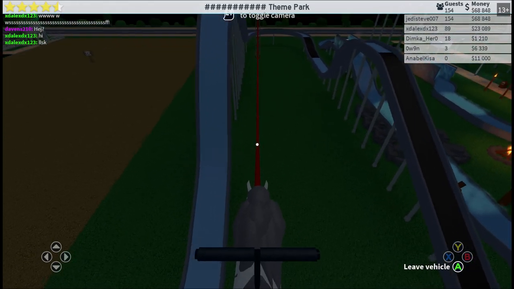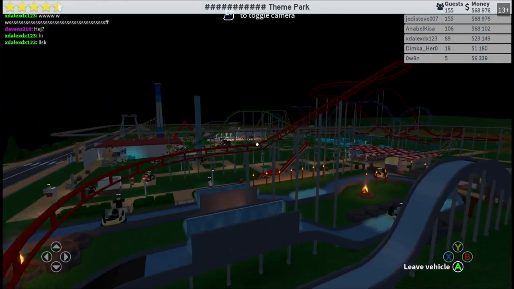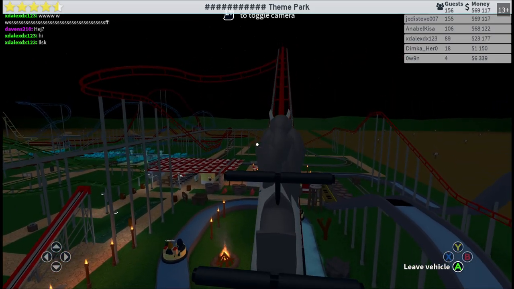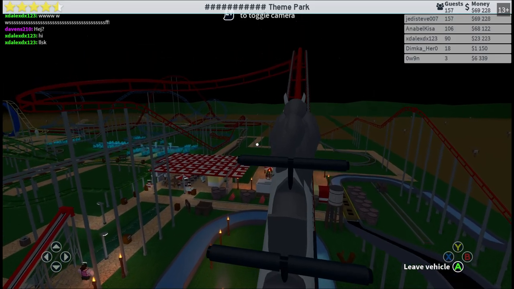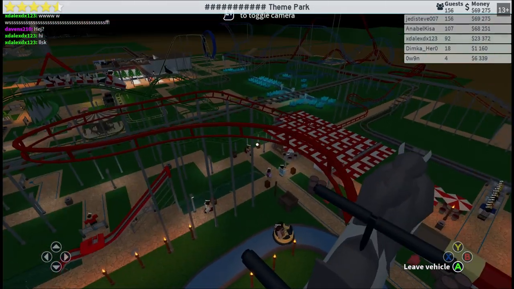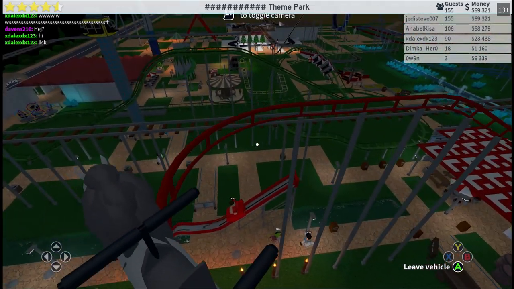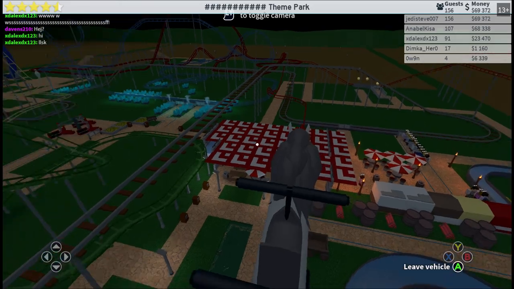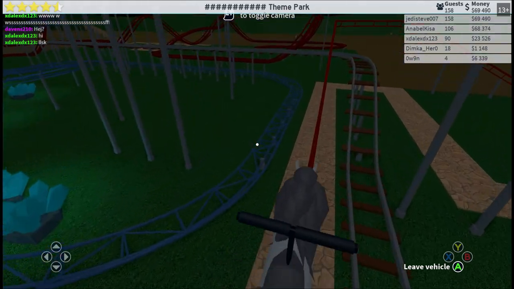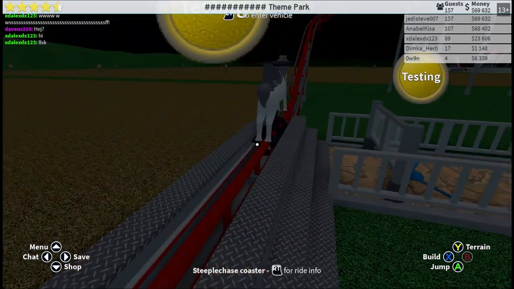Whee! Okay, getting a bit of speed up there. Just a little bit of speed up. Chain lift kicks in. Takes us around. Chain lift kicks in again. Takes us up to the top. And now we should, hopefully, get all the way down to the finish here, because this is all downhill. Hopefully. Whoa. Boom. Nice.